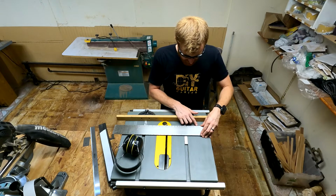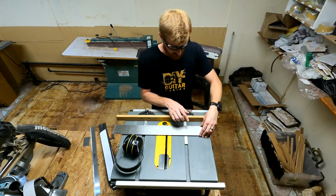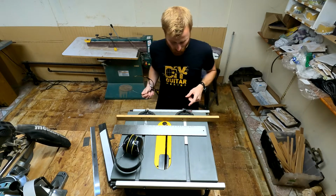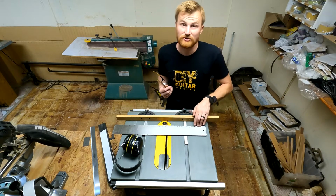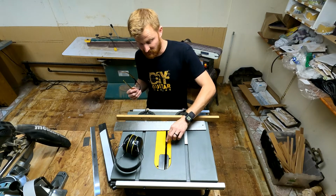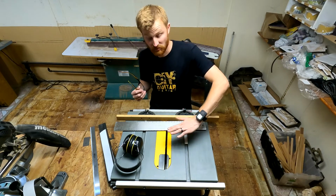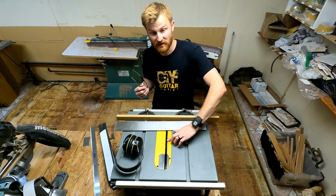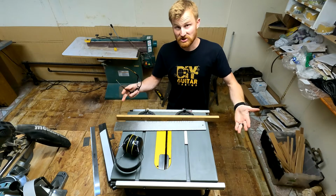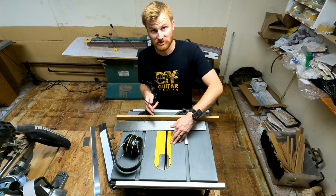And so you should, in most cases, unless you're building an electric guitar, have extra fret slots down here at the end. What I like to do is use those extra fret slots to set and check the height of my table saw blade. So what you're not seeing here is I already have the height of my blade set up. In my situation here, I'm cutting these slots to an eighth of an inch, okay?